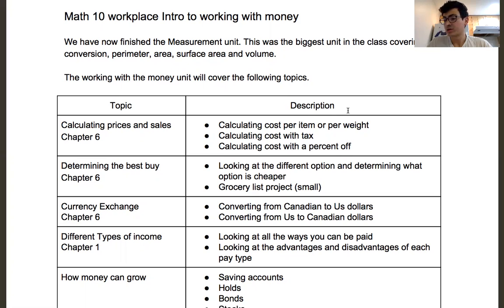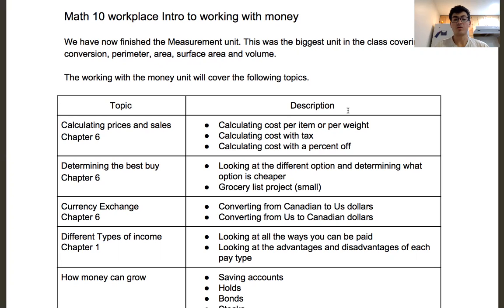I just did the calculation really quickly. If you're trying to buy a $45 pair of pants and you only have $50, you're actually going to be 40 cents short. So the price can seem deceiving, and it's good to be able to figure out if you can afford it or not.